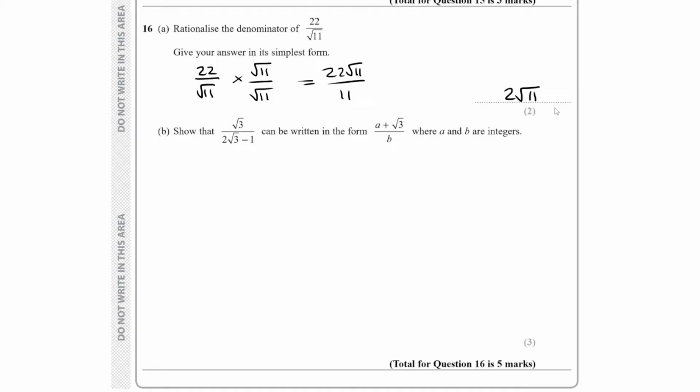So yeah, 2 root 11 for that first one, right? 2 root 11. Then we've got here, show that root 3 over 2 root 3 minus 1 can be written in this format. Now, obviously the main thing here is they've not said rationalize, but that's effectively what we're going to do, isn't it? Because you can see that this fraction doesn't have a surd in the denominator anymore, so we're going to rationalize. Now this is the one where I was saying about having two terms. It doesn't matter if they're both surds or if they're not both surds, but as long as there's two things, you see how I've got something plus or something minus something else.